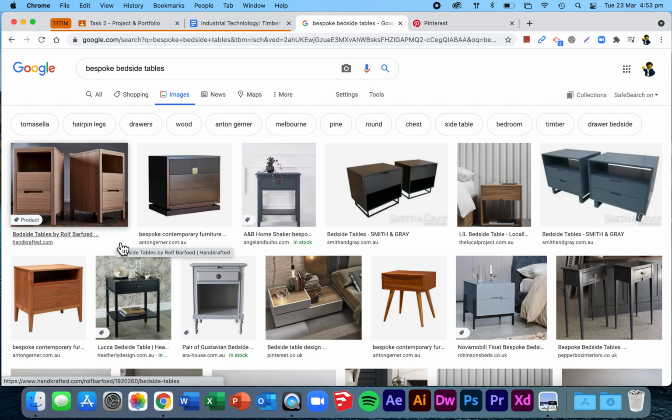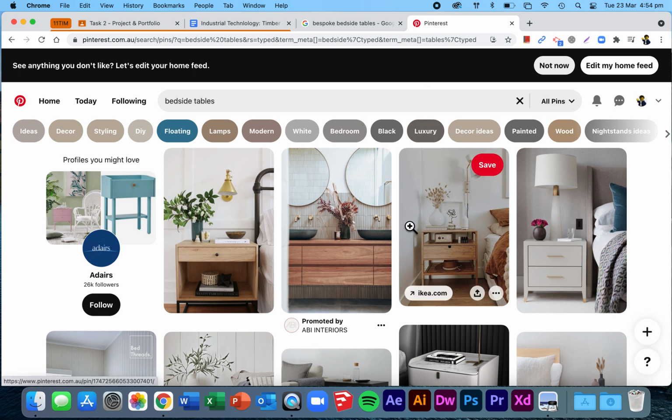The other thing that I would say is there are better places to do research for timber products than always going to Google. Number 1, have a look at some magazines. There's a fantastic magazine called the Australian Wood Review. We have a subscription. There's a couple magazines in our classroom. Have a flick through, see if there's some cool designs in there. Secondly, have a look on Pinterest. Pinterest is where you're going to find things that are a little bit more out of the ordinary.